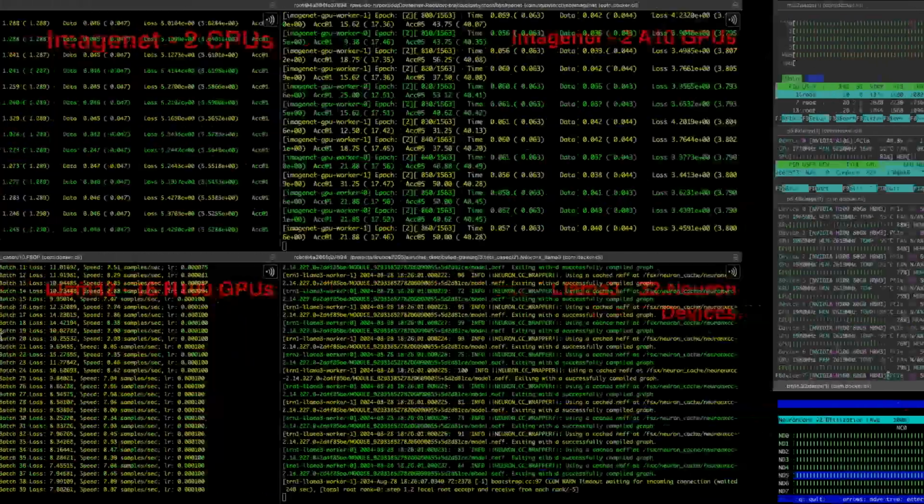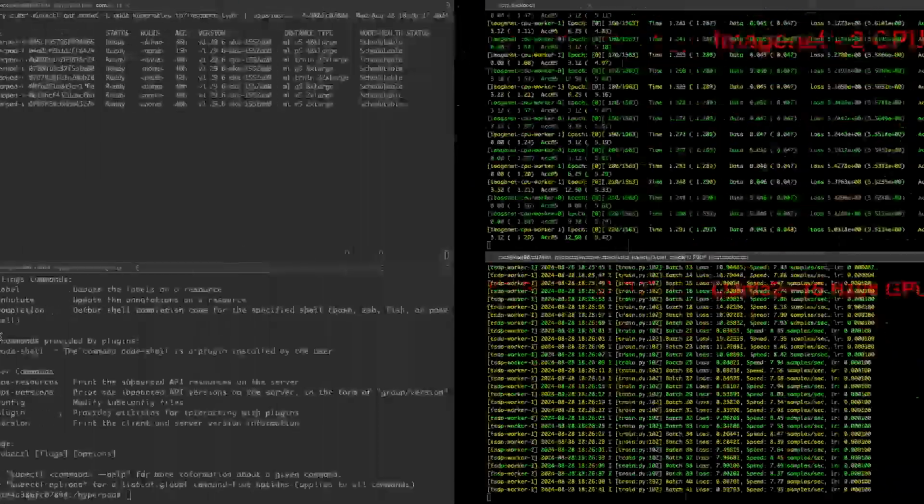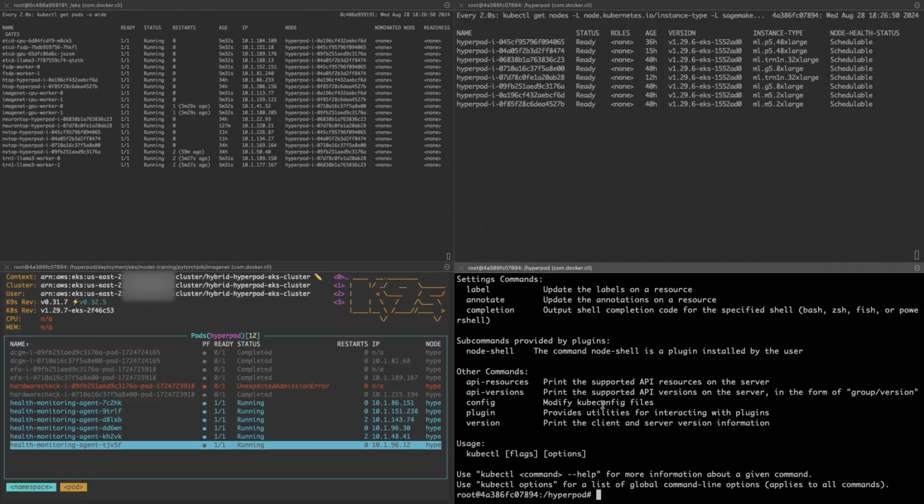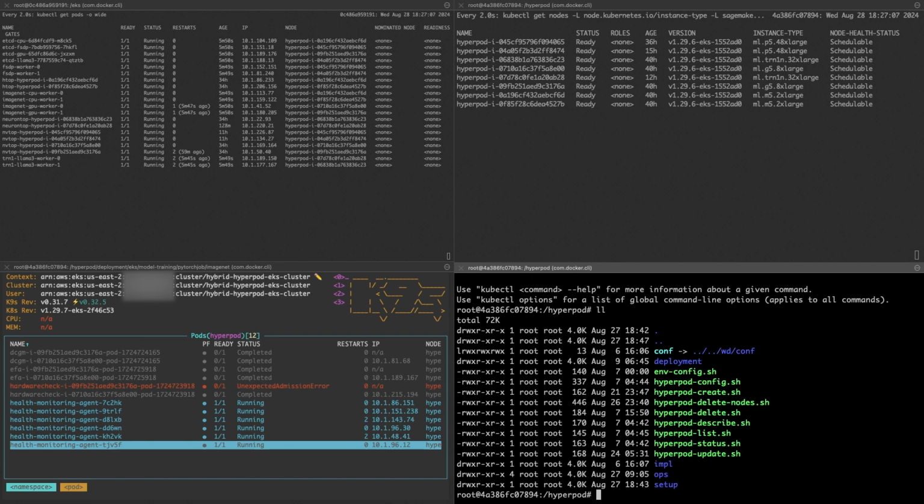As I mentioned, the health monitoring agent is constantly looking for any errors to occur. And I'm going to use my CLI in the Do HyperPod project to inject a failure and simulate a failure in one of my G5 nodes and see what happens. The scripts for that are already provided in the deployment folder.